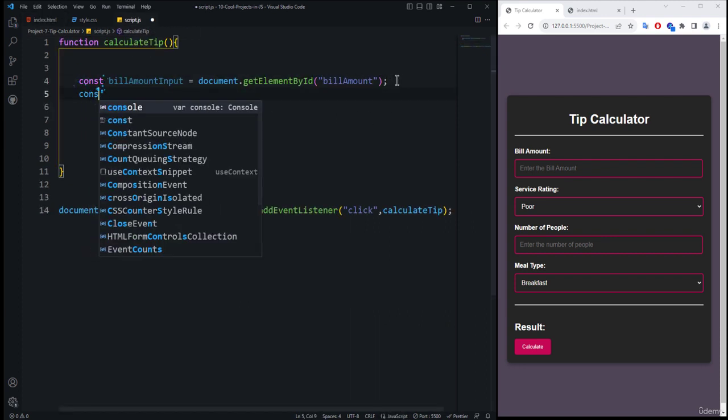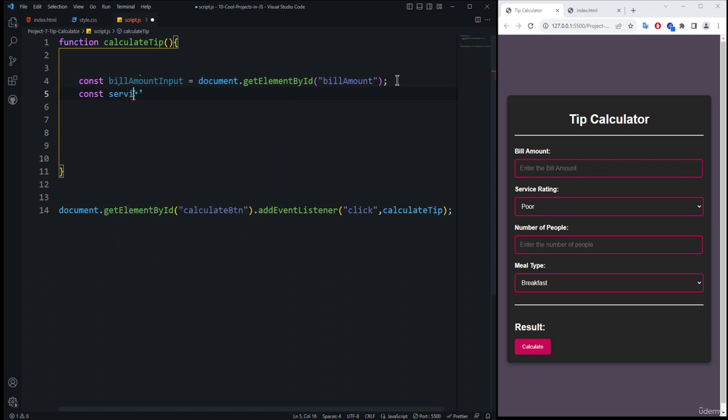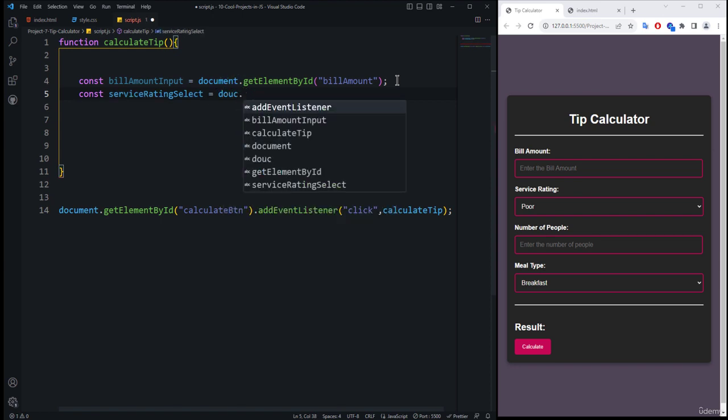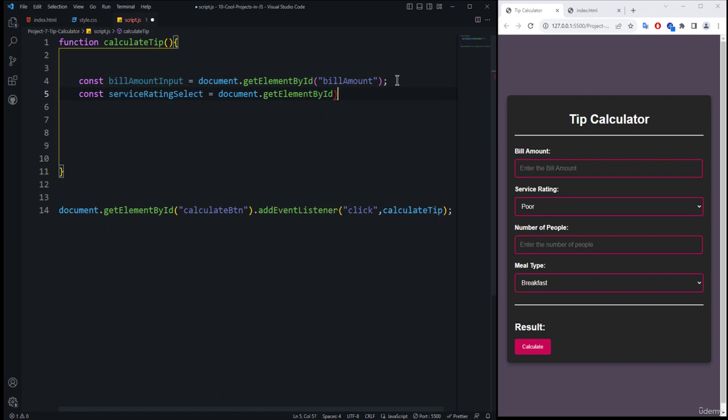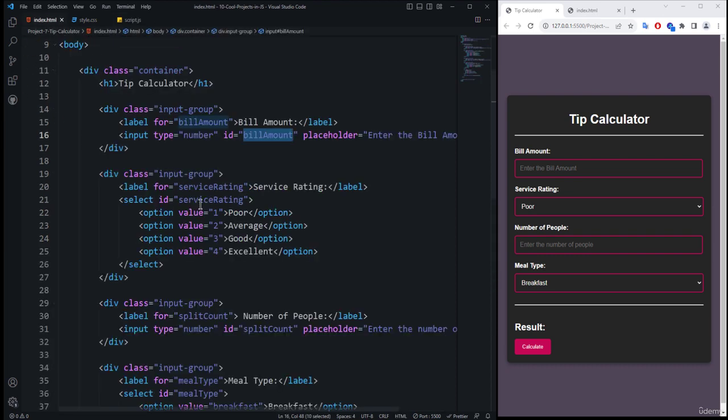After that I will use const for the service rating select. So we need to get the id of that one also, document.getElementById, and the id of this particular service select list, which is service rating.